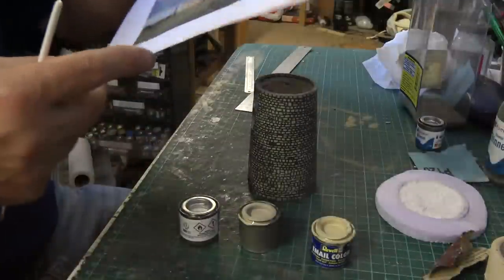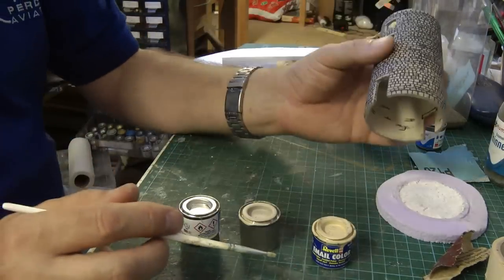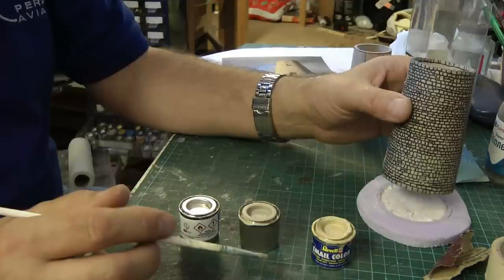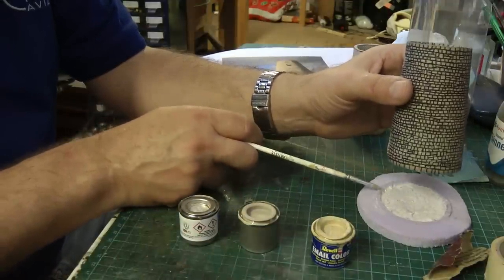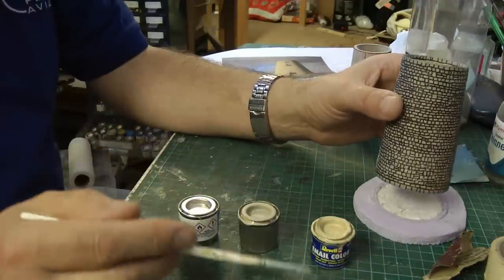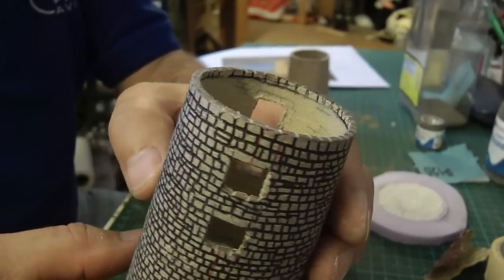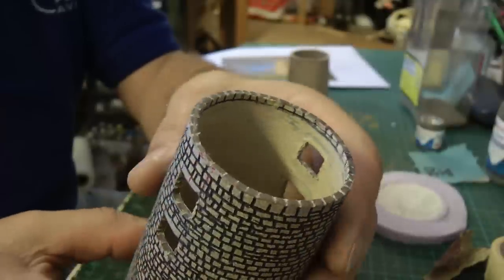So what I'll do, I'm going to paint the inside of the mill to start with, and then I can glue this onto the base of the mill, so I can match the footstep stones, if you like, with the stones here around the edge of the base. So that's what I'm going to do now. I'm going to paint. Right, I've painted the inside, and you can barely see the lines that are made on the inside.